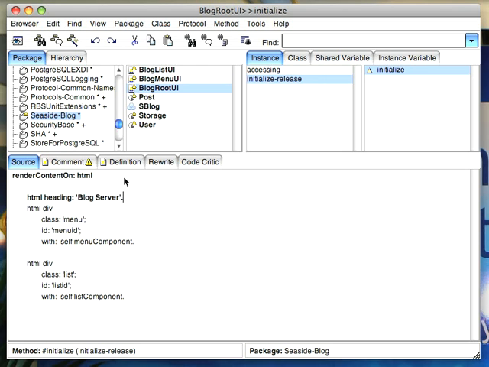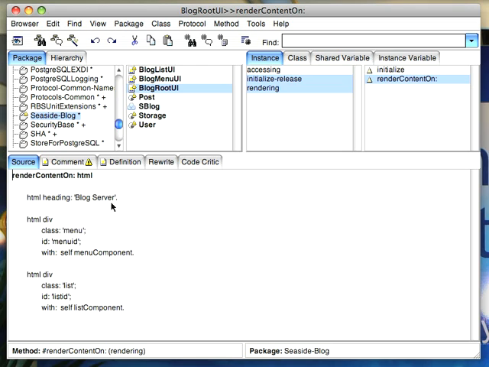So we have a little bit of rendering code that will tell it to put out a heading called blog server. And then here are the two important pieces as far as getting this to be a functional blog server. I put out a div, and inside that div I have a class and an ID with the menu component. And then a second div with the list component. Now those two components do not yet know how to display anything, but when they do, they will display.